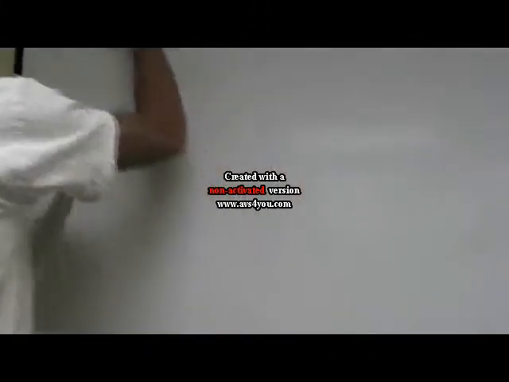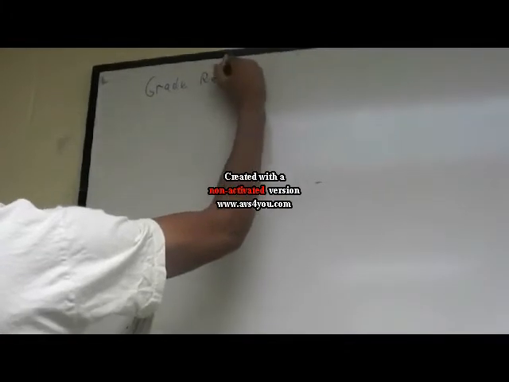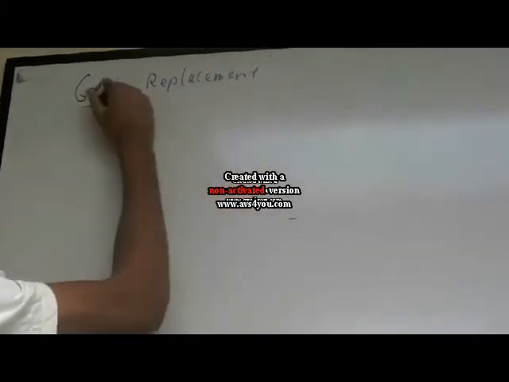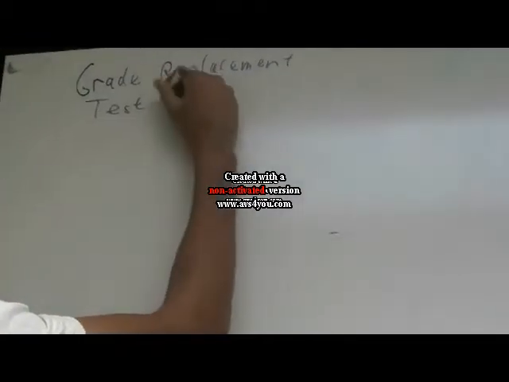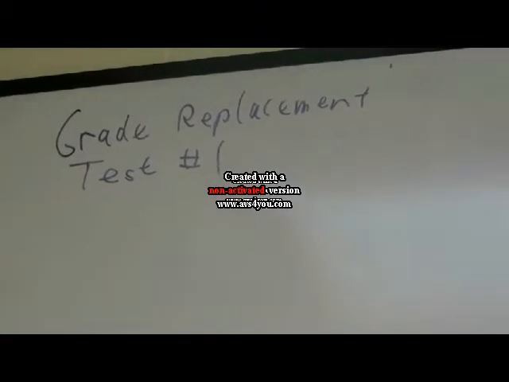Our next problem also comes from our terrible calculus book. Luckily this one's not quite as crazy. And again, this is for grade replacement. Probably should put this at the very beginning. Grade replacement for test 1. Even though I got a B on it, but you got a grade grub when you can grade grub.